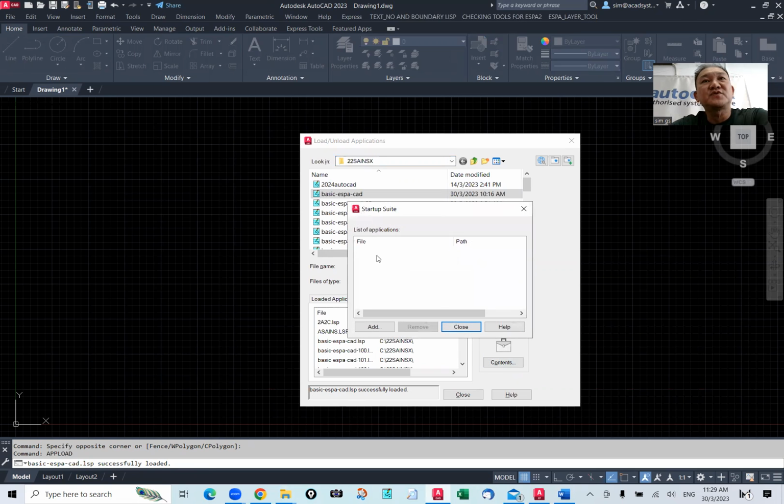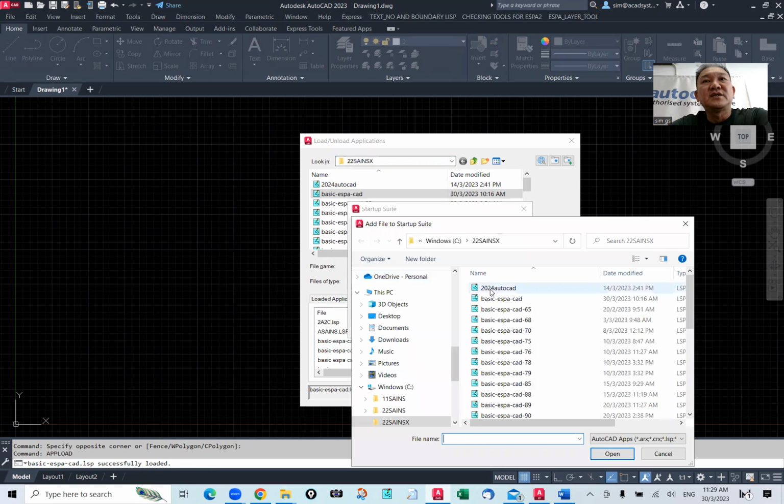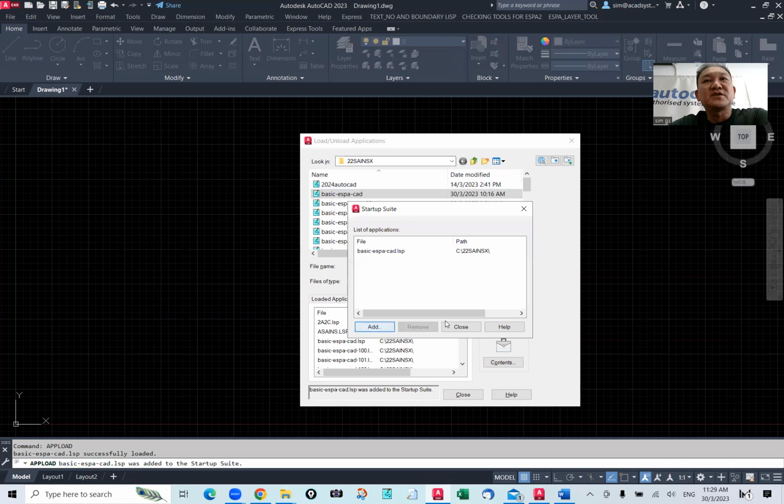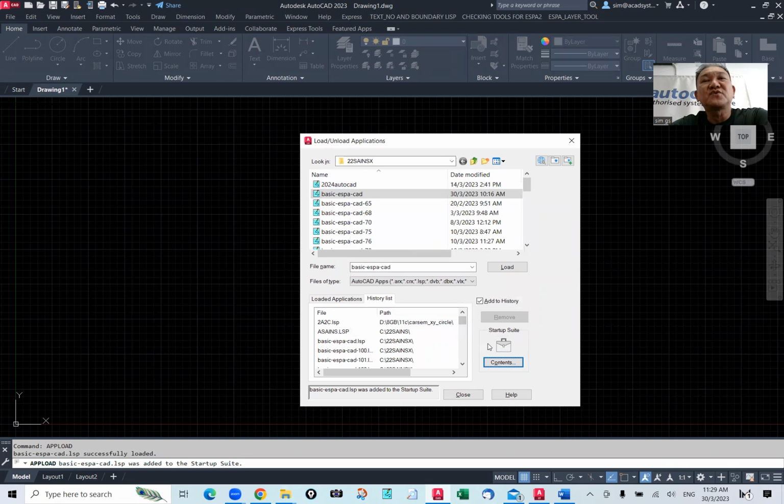Go to the startup suite, contents here, click add, choose the same file just now, C drive, ESPA CAD. Why do you need to put it here? Because to make it auto load. Next time when you open AutoCAD, you don't have to do this step again. You don't need to load this program again and again.